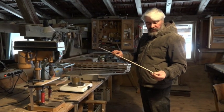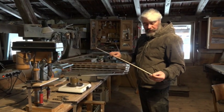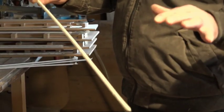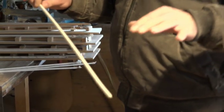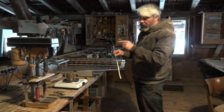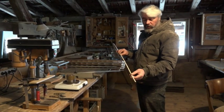This is one of the wrapped cap strips now. They will be pre-drilled so that I can put the nails in. There's not a technical necessity to do it, but I want to have it looking nice, so I want equal distances to place the nails. This is why I pre-drill it.